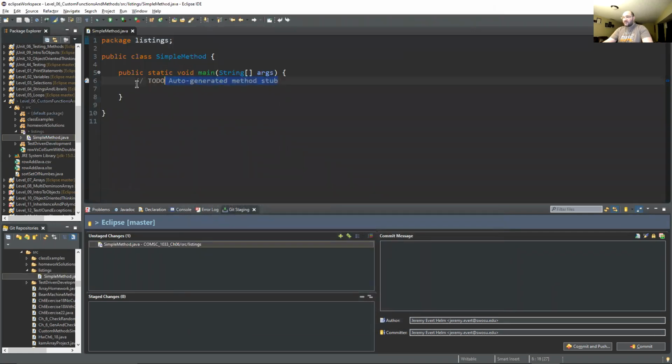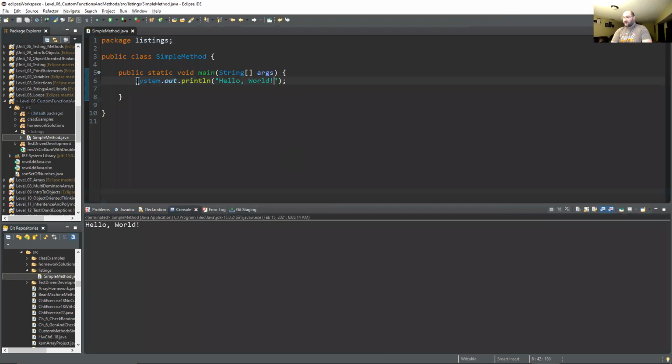Okay, so the first thing I want to do is the way I start all my stuff. I've messed this up quite a few times, so hold Control Space, and then make sure that this runs: Control S and then Control F11, and we see that it does go. Okay, so now we're going to extend this just a little bit. I'm going to say hello.